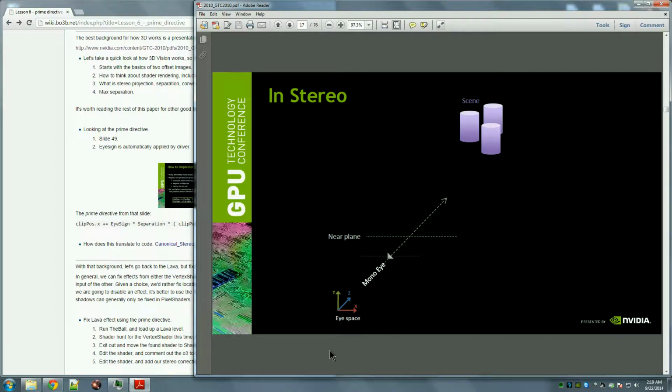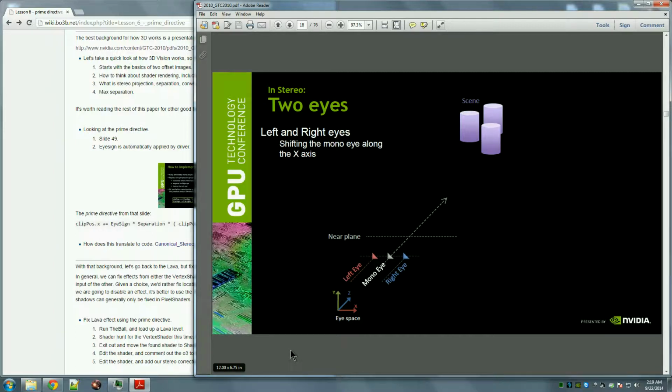Okay, so switching to the stereo mode, we have same basic structure, and now we have a left eye and a right eye. And it's notable that the left eye is offset from the mono eye to the left, and the right eye is offset to the right instead. So rather than just move one eye, they actually move on both sides of the regular mono eye. That actually matters in the formula because we're doing a plus and minus on the actual values.